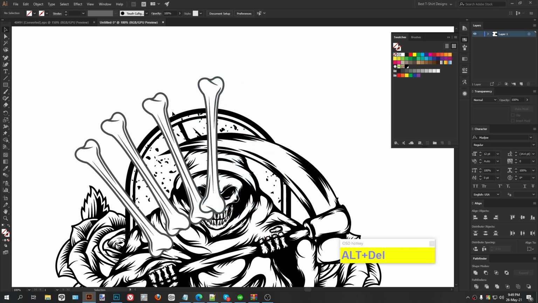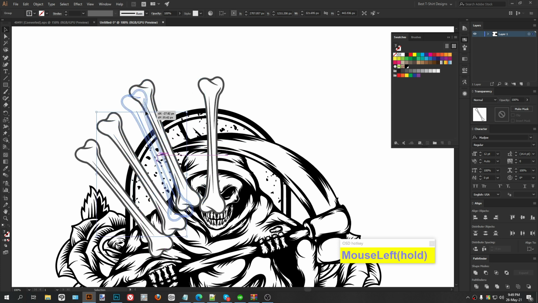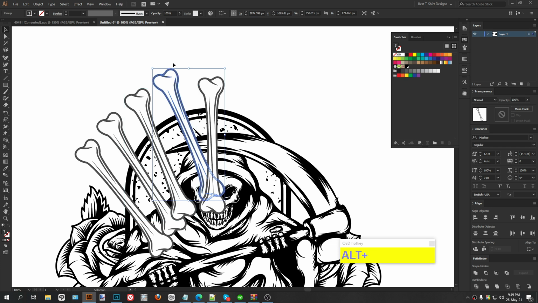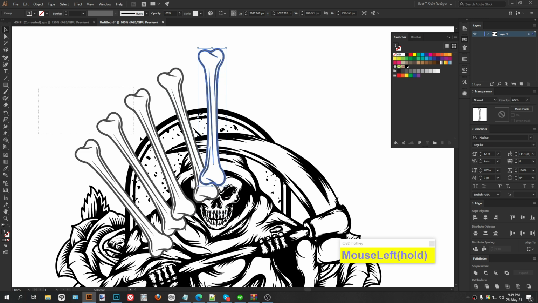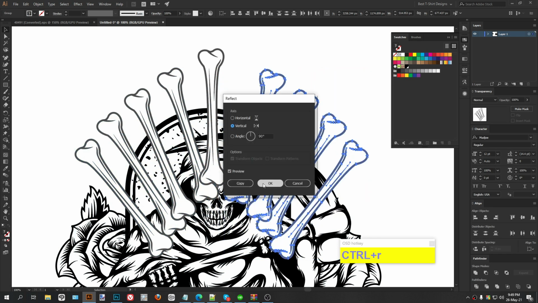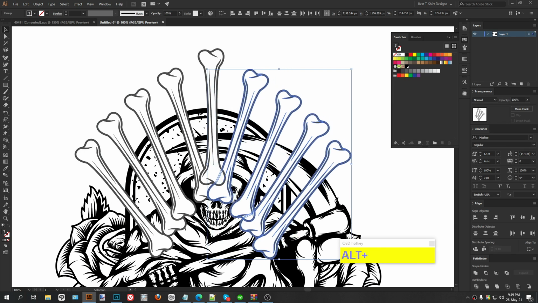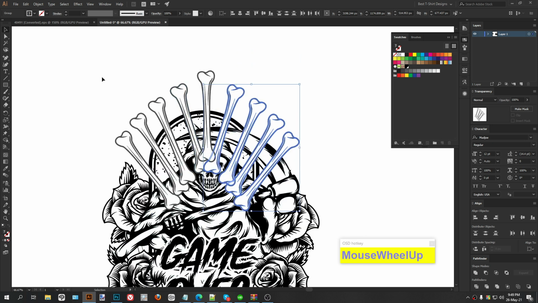Okay, I will not do that part, just make sure to do one part, then we can simply reflect that part to match the other direction. So something like this, and of course then this one in this way, but I want to select these three, then bring them on this side, press Ctrl R to reflect, and you can see this is how we can make a graphics like this. Okay, so that part is looking good for me, no problem.